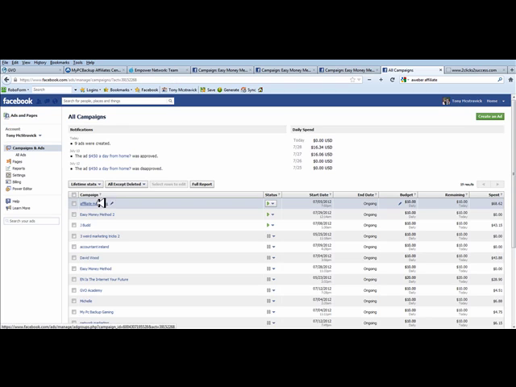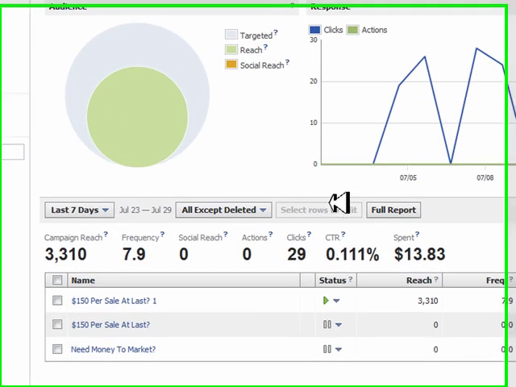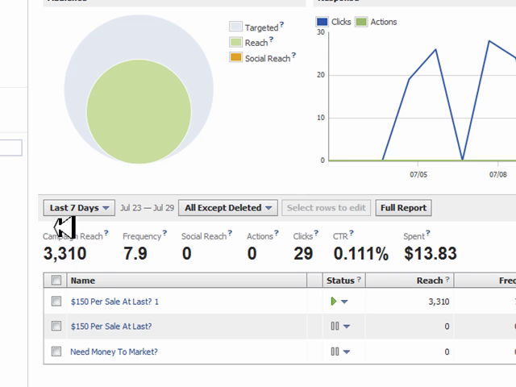Now let's just pick one that I've got at the minute, and I've gone for affiliate marketing here, giving you some of my trade secrets away, just to show that I'm not talking rubbish. I just want to show you exactly what I do. So here you can see, look, there's been 3,000 campaign reach.